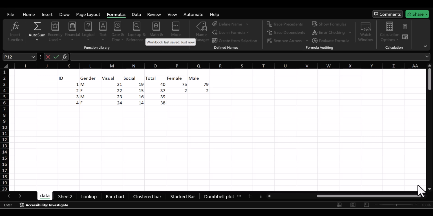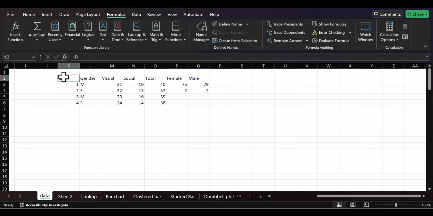Sometimes you will have data where you wish that the rows were your columns and the columns were your rows. So you can do what is called transposing your data, and that's where you quite literally flip your columns and rows. And rather than needing to do that manually, you can just make use of copy and paste actually in Excel.